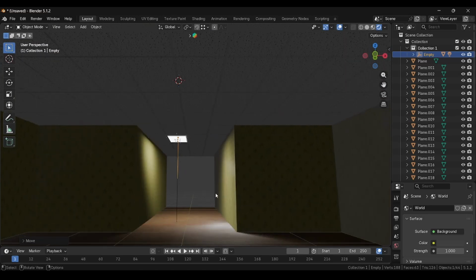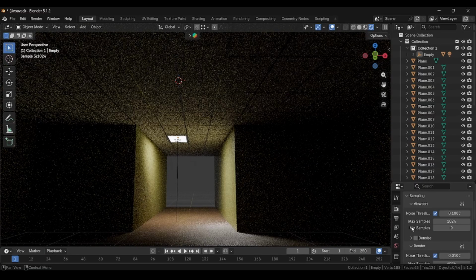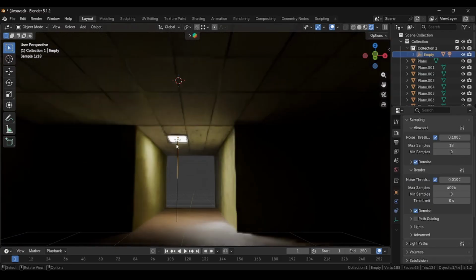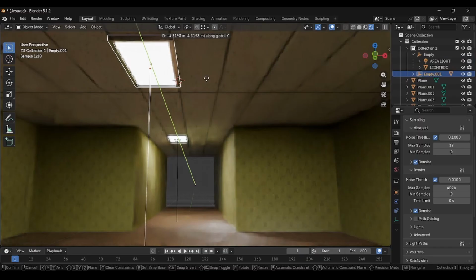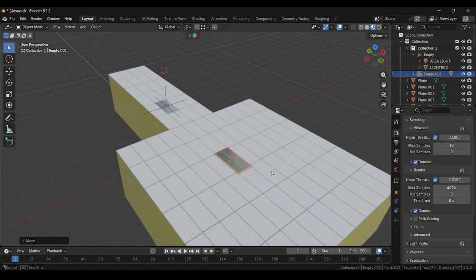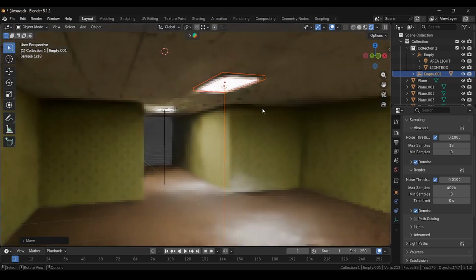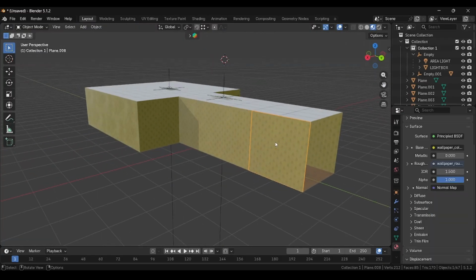And let's go into rendered mode. We're already in it. Render settings are rubbish, so let's click on render, change it to Cycles, device GPU. We're going to scroll down, denoise activated, and then change this to 18. I don't think you need much more samples than that. And then if we want to duplicate this, we're going to click on the empty, open it up, shift click that, and you need to duplicate them together. Now keep in mind, rendered mode is very laggy because it uses real life ray tracing calculations, which are brutal for the computer.